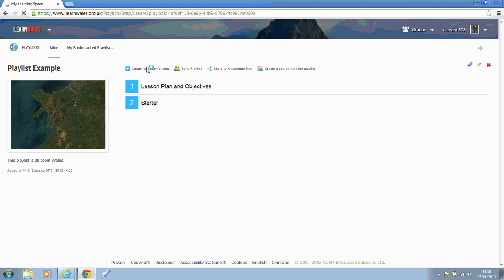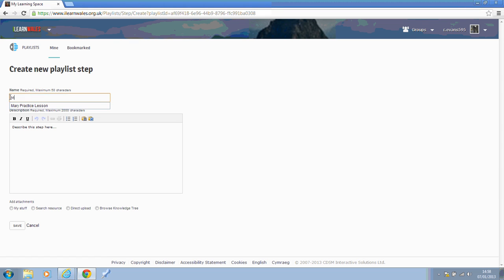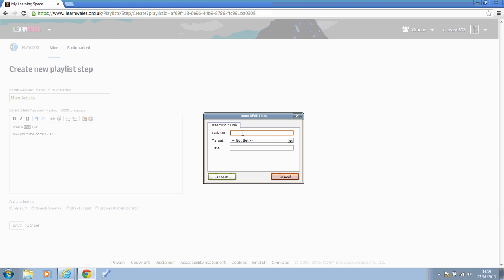I'll create another playlist step. So I'll just put main activity in here. Okay, if you want to put a video link in, you put watch this link, and you could either type it in manually, you could just type in YouTube or copy and paste it from the YouTube clip you've got, or if you want the word this highlighted, which would cling to the link, you click on this little link here, and then you would paste in your URL.